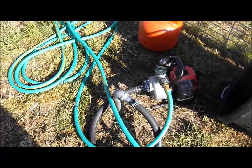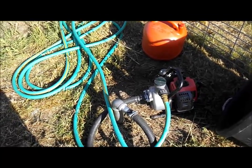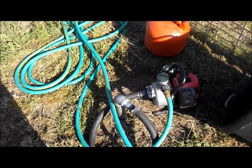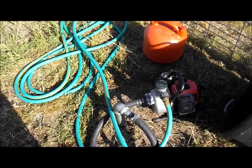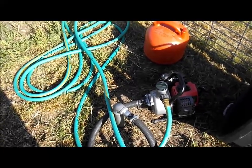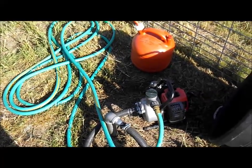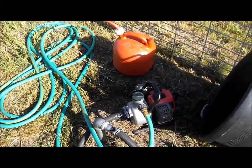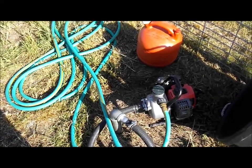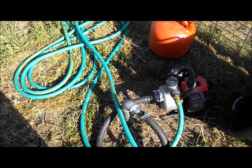If you have a high water table on your property — that's where the water sits in your well, the static water level they call it — at 23 feet or higher, you can put a simple little hand pump on there and pump water. You can also get more heavy duty industrial type hand pumps that will lift water from a deeper level, though they're kind of expensive. But for shallow wells with a 23-foot or higher static water level, you can put your own well down.